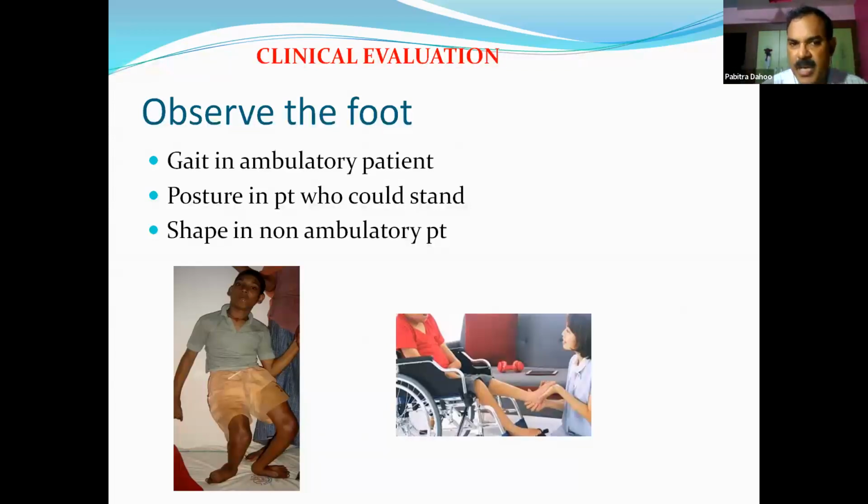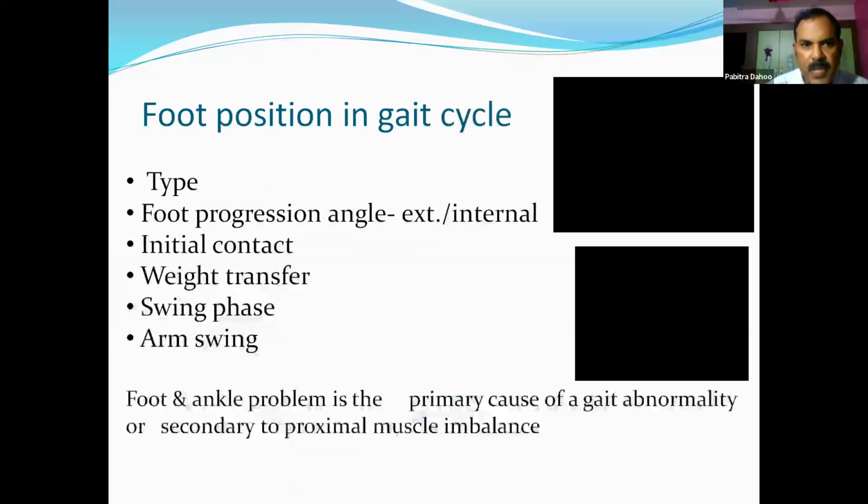If the deformity is there, then see the shape of the foot while the child is sitting on the wheelchair. So, during gait, during standing posture, or if the patient is not standing, see the shape of the foot while the child is sitting on the wheelchair. Then conventionally, you have to examine by inspection, palpation, movements, measurements, and special tests. This way also you can examine as in other musculoskeletal conditions.